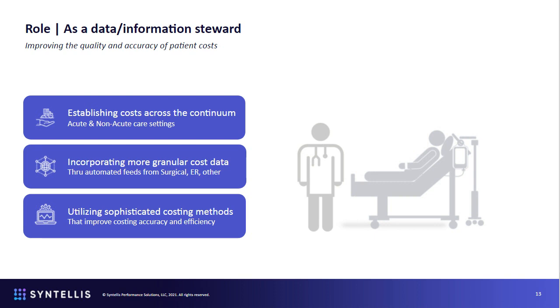And the quality of our cost data, that imperative to get that right and more accurate, has really grown as we start to engage the clinical leaders with this data. So let's talk a little bit about, and I'm starting on the left-hand side, I should say, the imperatives around driving more accurate cost, which really start with the stakeholders that are starting to review that data. We're also starting to expand the quality of our cost data because we're increasingly wanting to understand cost across that continuum of care. And we need to understand that from acute care and non-acute care settings.